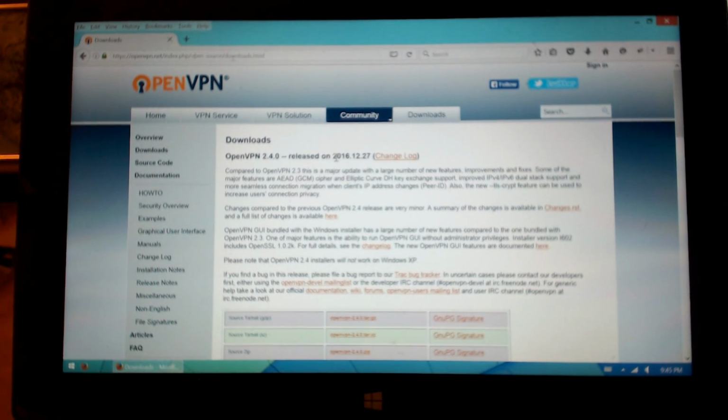Okay, so rather than mess with the Windows 7 computer, which is probably a little bit more antiquated, I decided I'd go ahead and install this on my Surface because I do actually use this computer out and about quite a bit, but I've never actually installed VPN on it. Mostly, I don't really connect this to the internet as much as possible because of that whole Windows thing, and the fact that I could not get it to stop trying to connect to random Microsoft servers, even though everything's turned off, and this is running Windows 8. I think it's 8.1. I can't remember for sure.